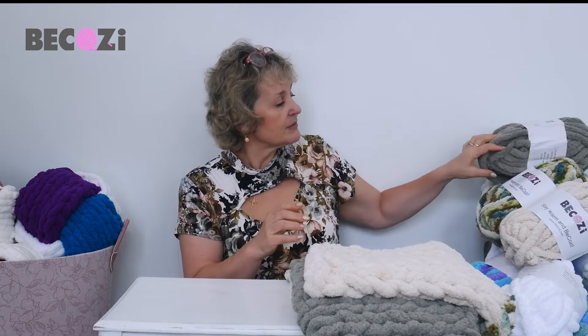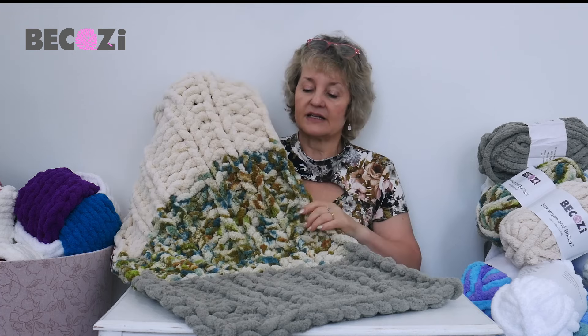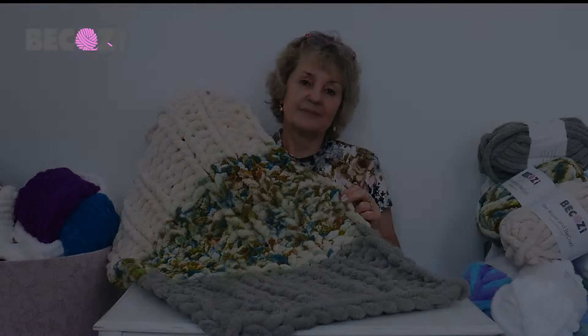It's a really beautiful color combination, and the new pattern I will be showing you today is called beaded rib. I will be making a small baby blanket about 25 inches wide and about 40 inches long — three skeins. You can make it in probably about 30 to 60 minutes. You can buy yarn on becozi.com or becozi.net. Let's get started.